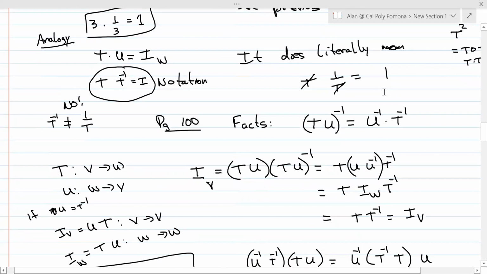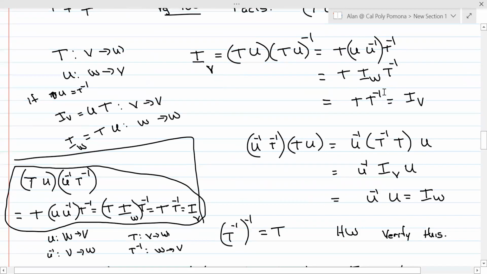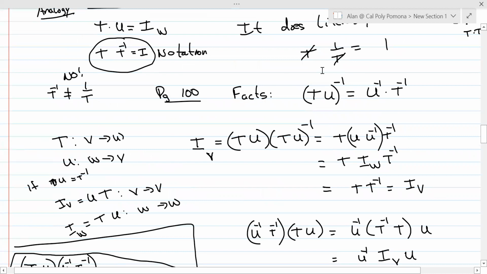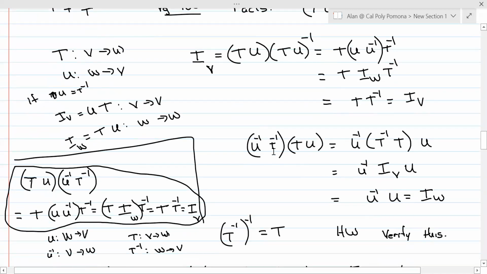And there were some facts on page 100, which I think I worked through one of them. This was one of them. If you took the inverse of the product, then it turns out to be the reverse product of the inverses. Reverse meaning the order was reversed. And we went through it and verified that it had all the conditions we needed. So this is the claim, and we actually checked that if you multiplied the composition this way with its inverse, you'll get this. And the same thing is true if things are turned around.